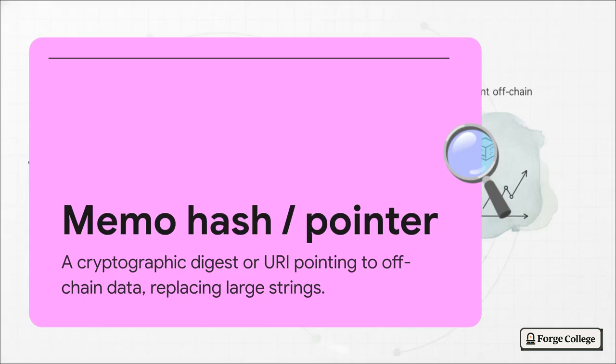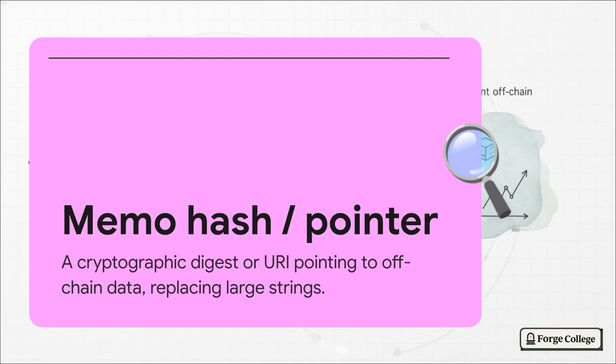We've got to talk about privacy. The blockchain is a public ledger. Anyone can read it. So we absolutely do not want to publish sensitive plaintext memos or private user data directly on-chain. Instead of leaking secrets and pumping up log sizes with giant text strings, we keep the actual payload off-chain. What we put in the event is just a lightweight memo hash or a pointer, like an IPFS URI or a SHA-256 digest. This is a total game changer.